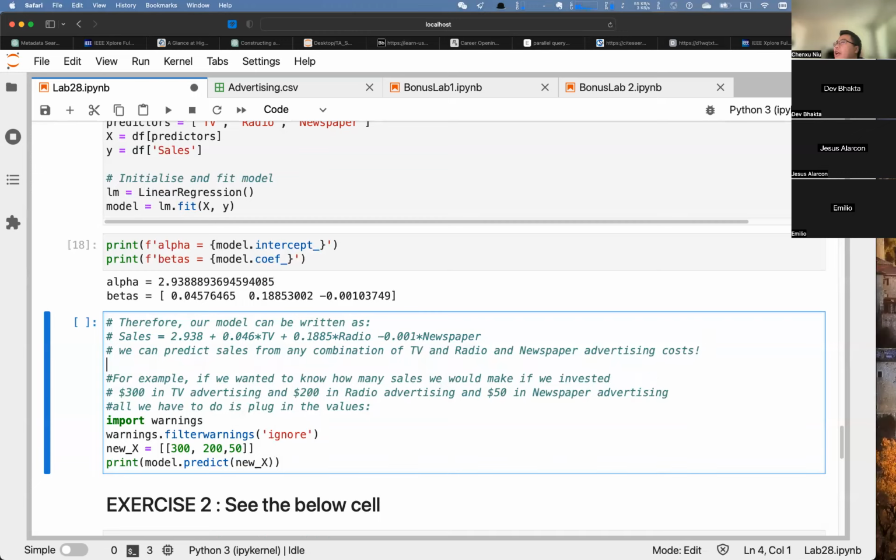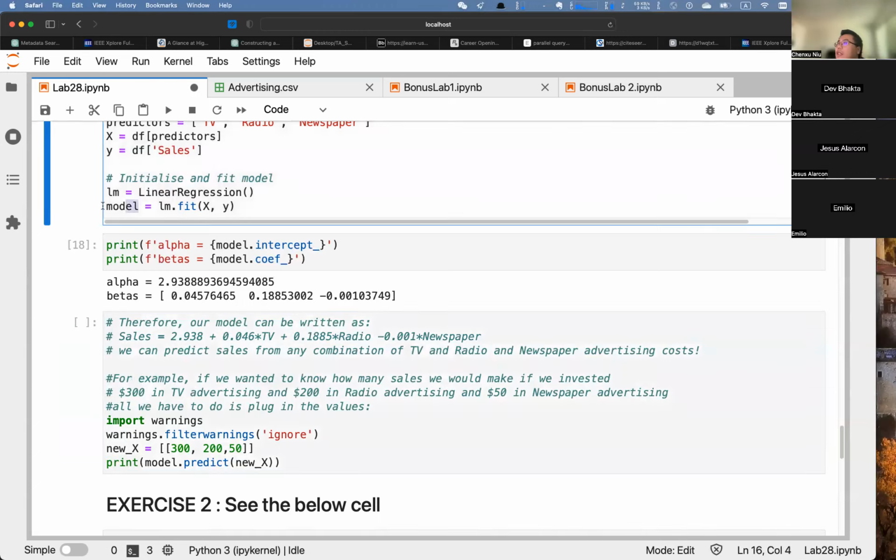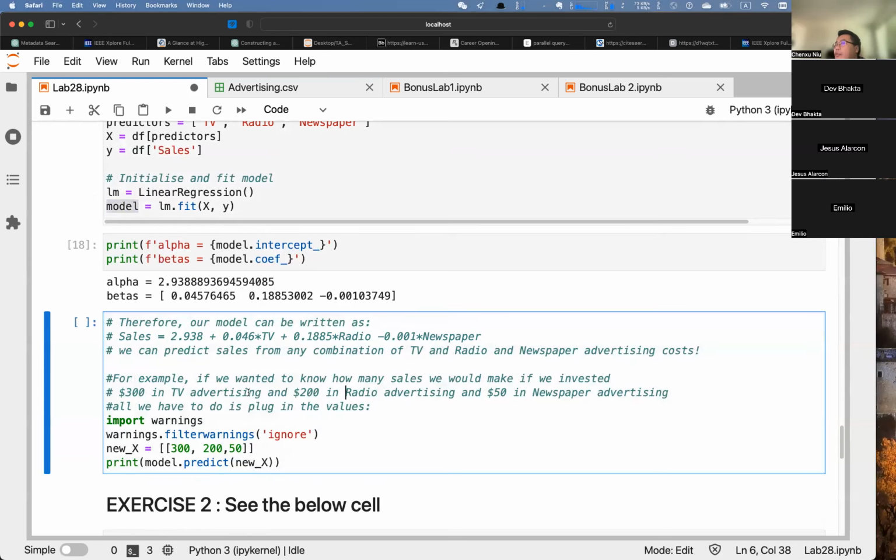Based on this model, you can predict any numbers. For example, 300 in TV advertising, 200 in radio, and 50 in newspaper. This is a technique to ignore the warnings.